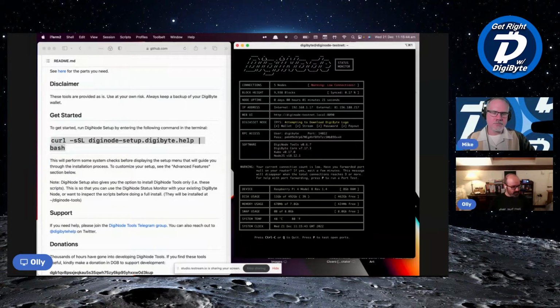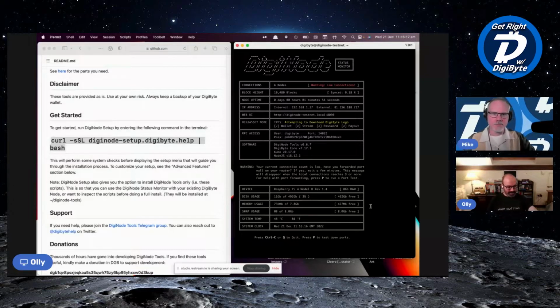Now, you can even see that the number of connections are slowly climbing on this device. I'm not sure I've actually opened the ports on this one, so it's going to struggle to connect to other nodes. But you can see it's already started syncing, and the synced count is actually counting up there. And then it shows you how long it's been online. It shows you the web address so you can go and mint your own DigiAssets, shows you the status of the DigiAsset node, and then various things about how much memory and disk space it's using.